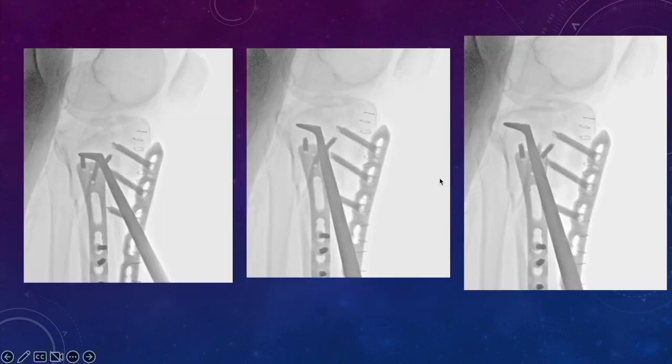But the problem occurs in the lateral view because there is overlap of the tibial spine and overlap of the medial condyle, and the lateral condyle depression, if you are lucky, you'll be able to localize. This was the same case for which I had shown you the 3D image, which was depressed more in the posterior part and less in the anterior part. So if you are lucky, you'll be able to see the depressed fragment. But when you lift it to the level of the medial condyle, then sometimes there is difficulty in visualization of this fragment. Here we are able to see it, but a better view is needed in such cases.